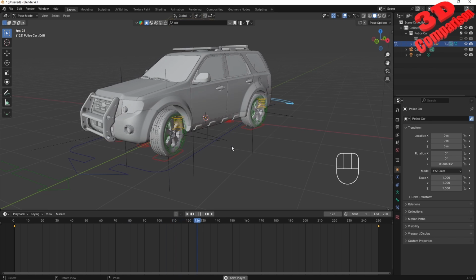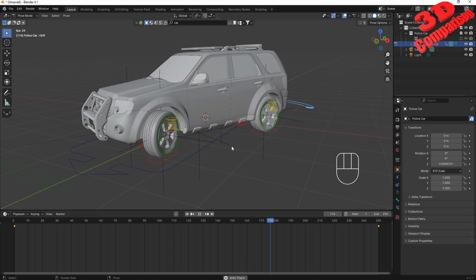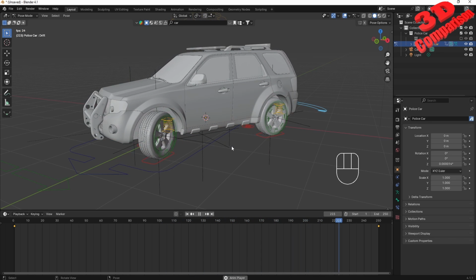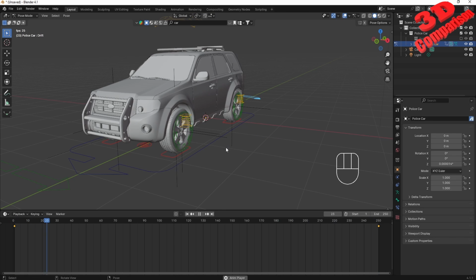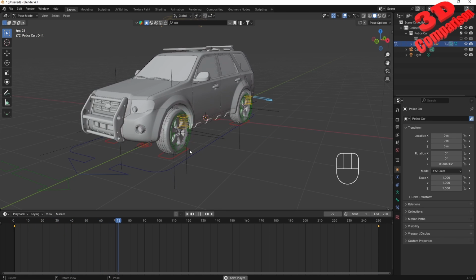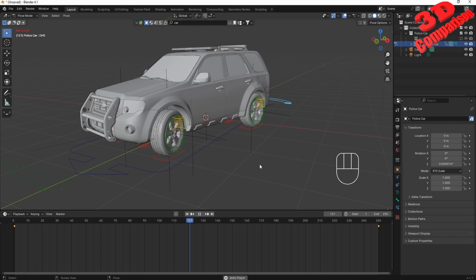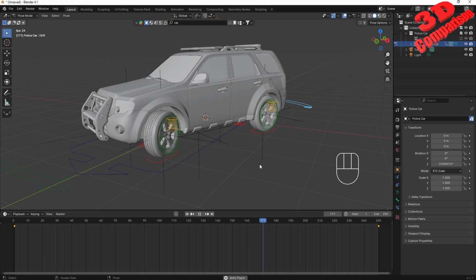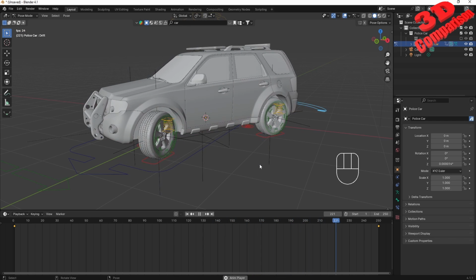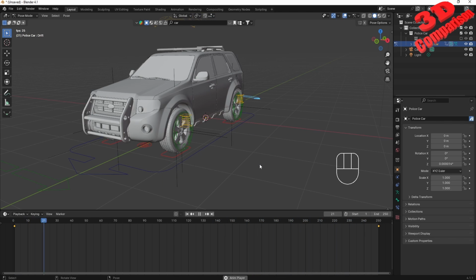Okay, so I hope you find this video useful. Within a following video, I will show you the workflow that can be used to rig your own car. So I'm gonna go and search online for various car models that are not rigged, and we're gonna see how we can position those onto the Blender car rig.